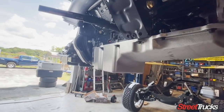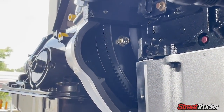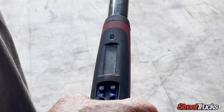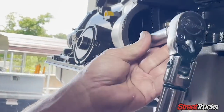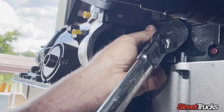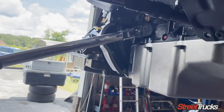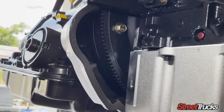All right, your torque wrench. And we have it set. You need to hold it. Yes, hold it, please. I'm not sure if I'm holding the right direction. We'll find out. 30 pounds. That's what it says, yep. Ready? 30 pounds. All right, now we want to turn it 120 degrees.